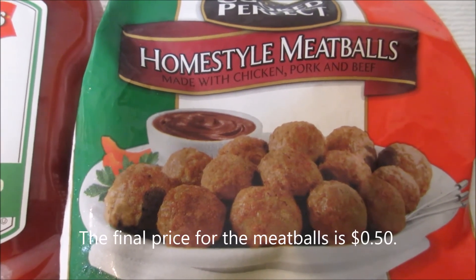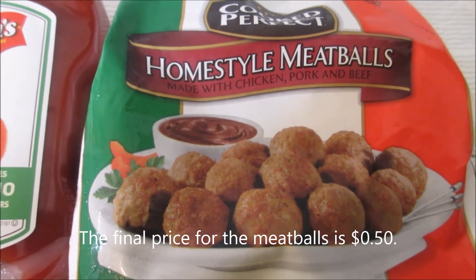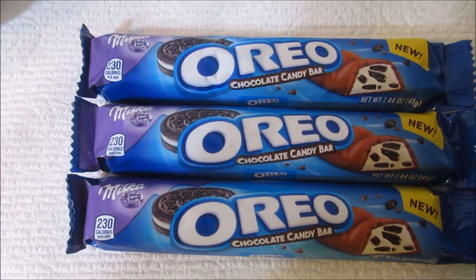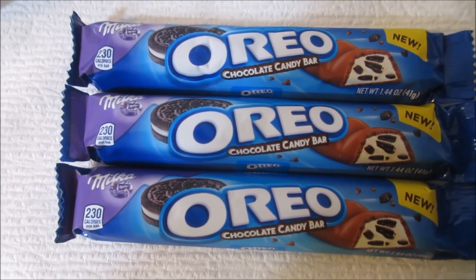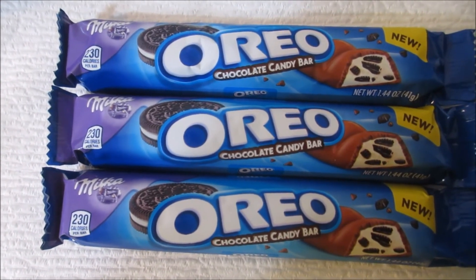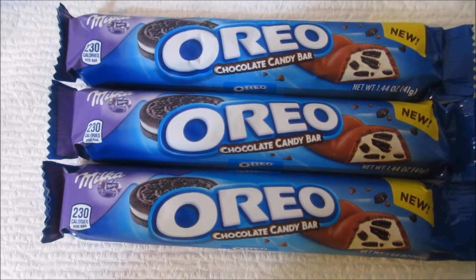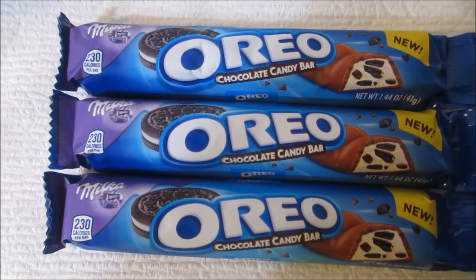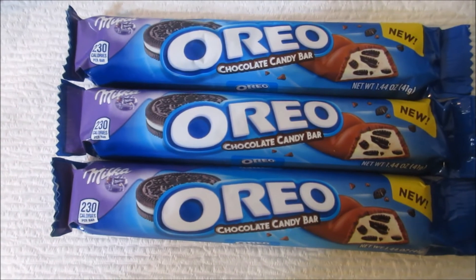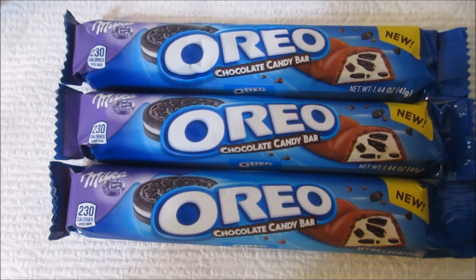The meatballs were on sale buy one get one free — they're normally $3.00, so buy one get one free makes them $1.50. Checkout 51 has a rebate for a dollar on those. These candies you saw last week were back in our Ibotta gallery. I got them from Walmart for $0.78 each. My total with taxes came to $2.43, and I was given a $0.55 rebate for each one, so my rebates total $1.65. Taking that from $2.43 leaves $0.78, meaning I got two of them free.